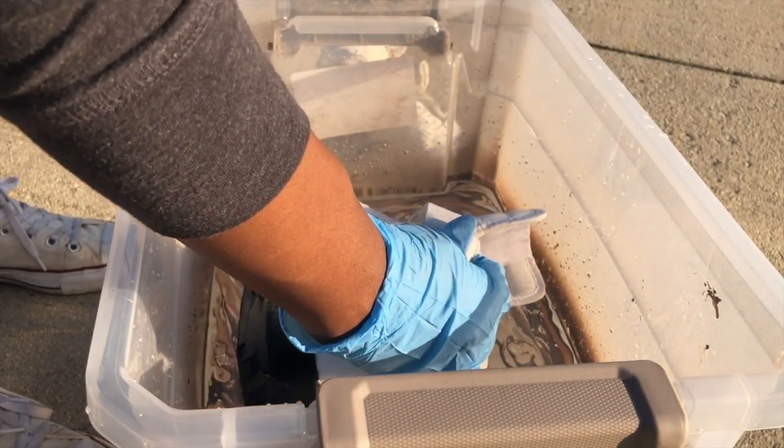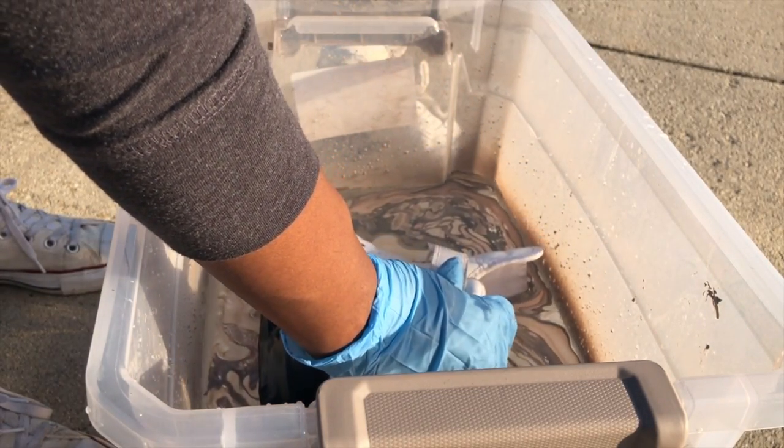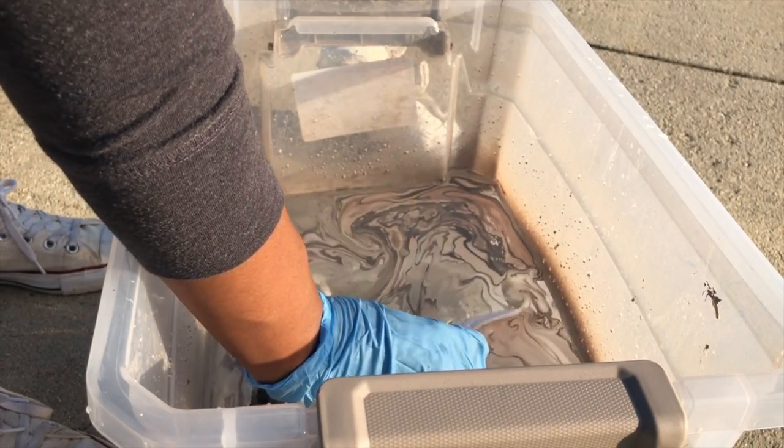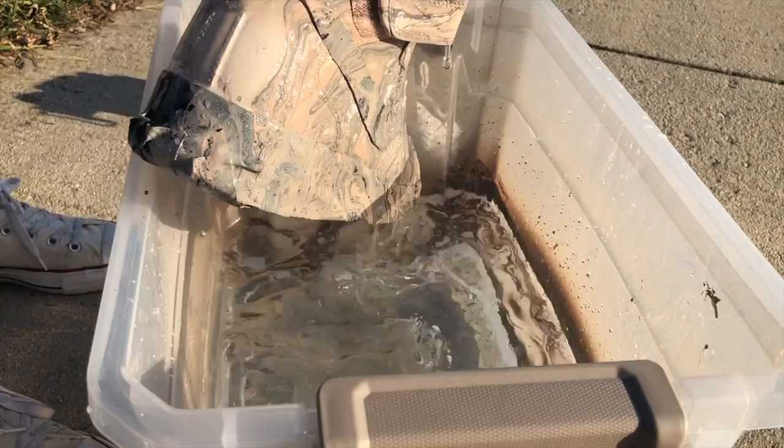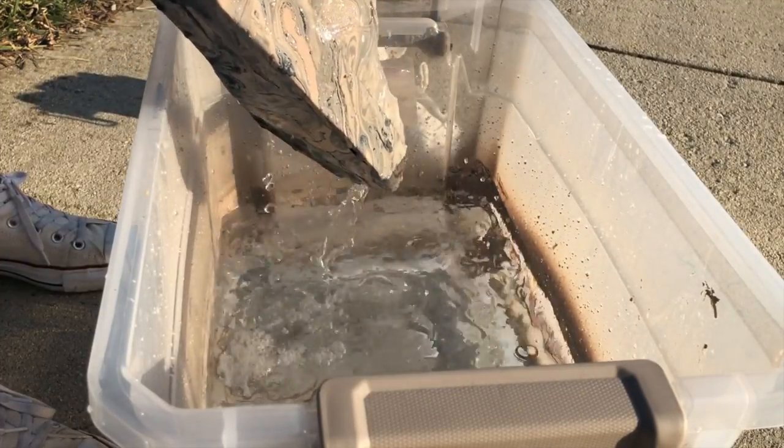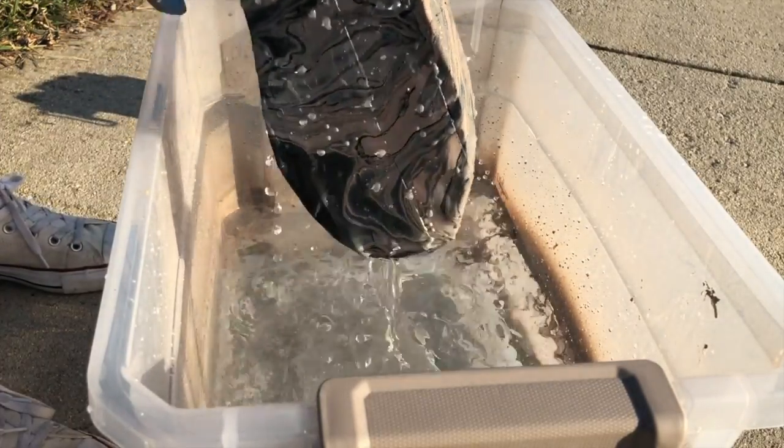When you dip the shoe, I recommend dipping one side at a time and then moving it around in the water to get some even coverage. I also wouldn't dunk the whole shoe like I did, just so that you're not getting the complete inside of your shoe wet.